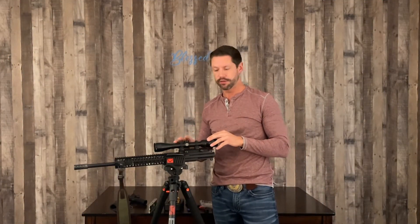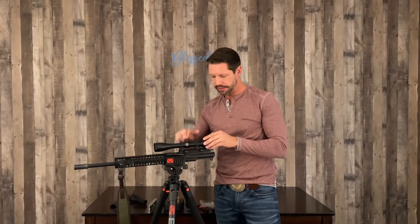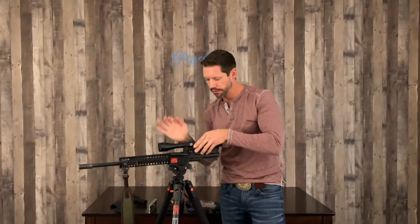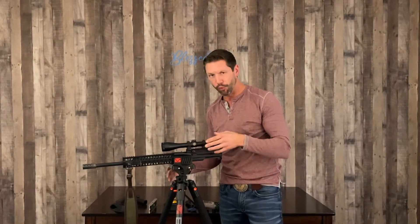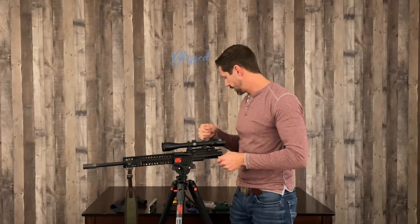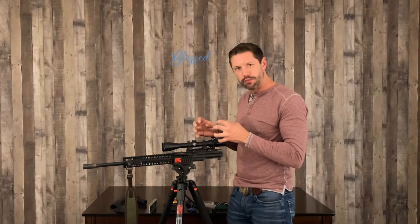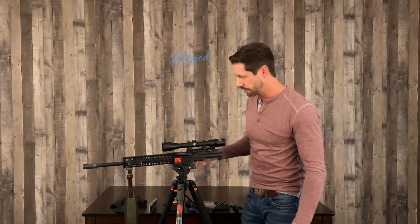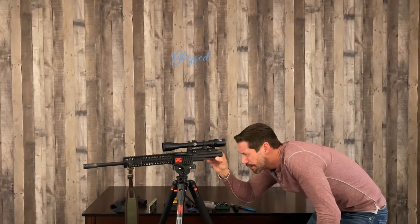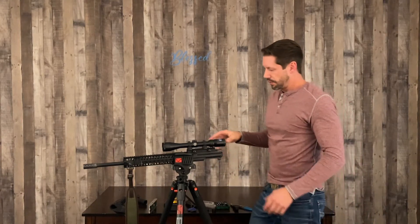That's it — this gun is ready to go to the range and give it a whirl. Another thing I like to do is tap on these turrets to see if they move, and now's the best time to do it. Some of these more affordable scopes move a little bit — I even take a really delicate rubber mallet on my Leupolds and tap them a little bit before my shot, sometimes it just moves a smidge to get right where it belongs. After tapping, re-center it to the doorknob and check — nothing moved, it looks pretty good.